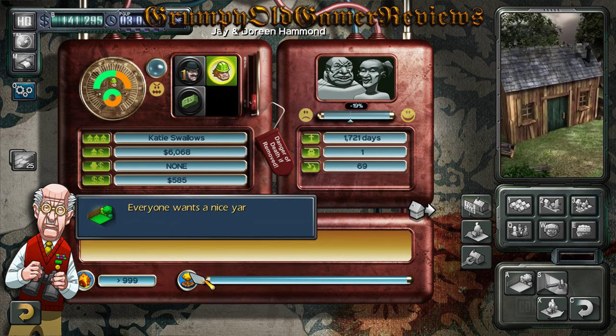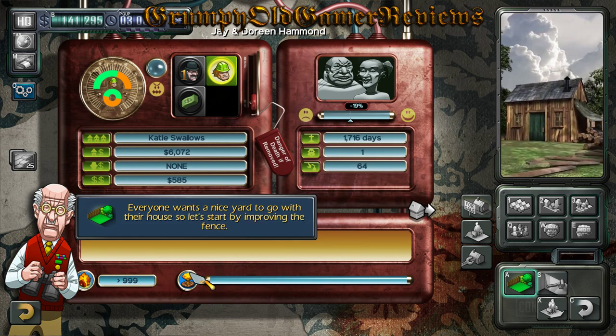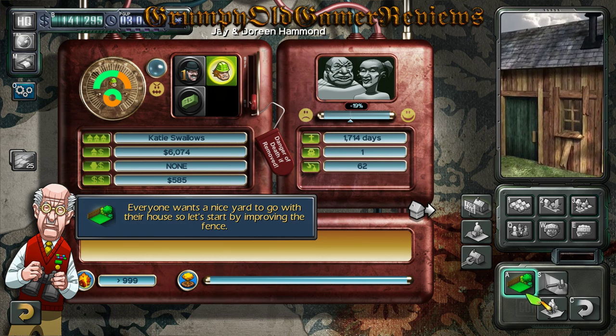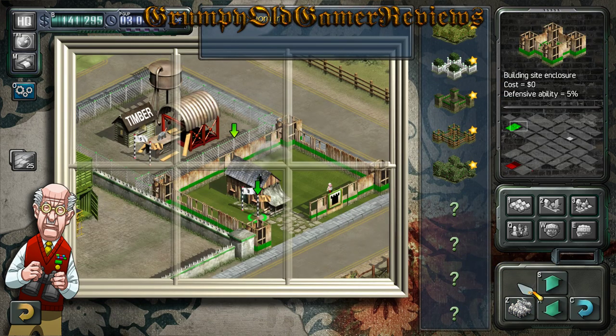Everyone just wants a nice yard to go with their house. So let's start by improving the fence. At the moment, you only have a limited selection of fences available. This tenant particularly likes the privet hedge, of course. Please select and purchase it.